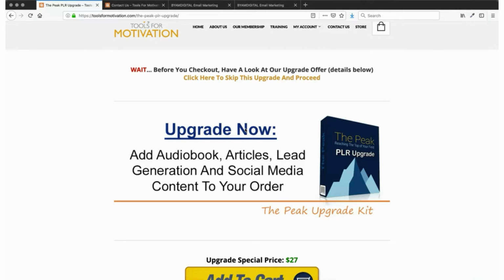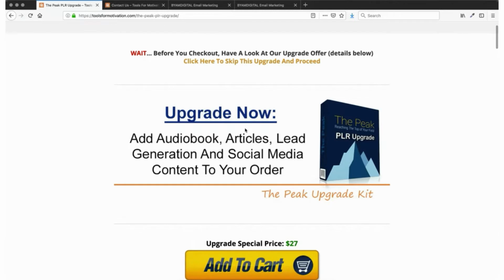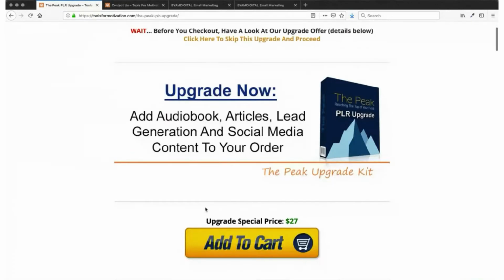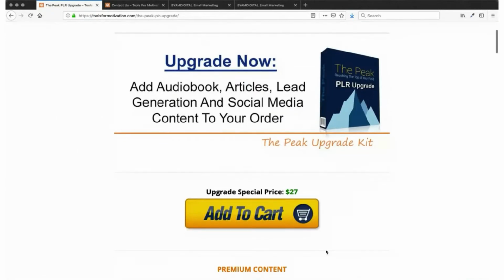I prefer this way because it's more convenient to the customer, and they get a chance to decide right away: is this something they want? There's no right or wrong way of doing it. I've noticed an increase of about 10% over the last 3 years of putting the upgrade pre-checkout. So right away, redirect them to an upgrade. In this case, it's just extra content related to that front end offer. So maybe they want that, boom, they take it.